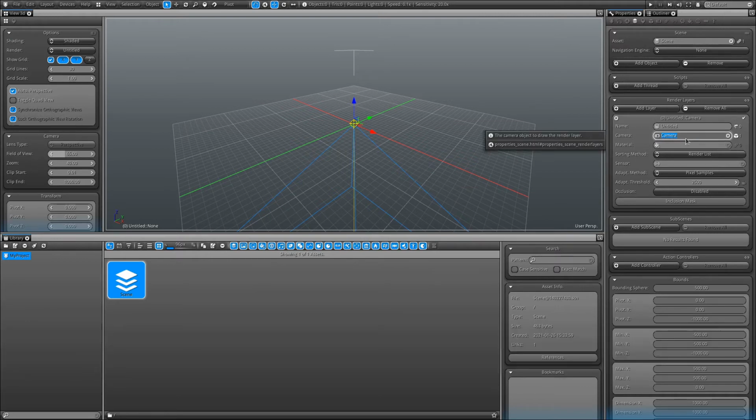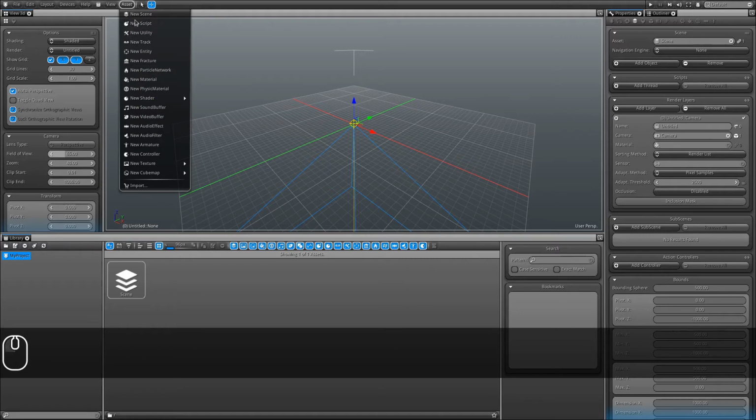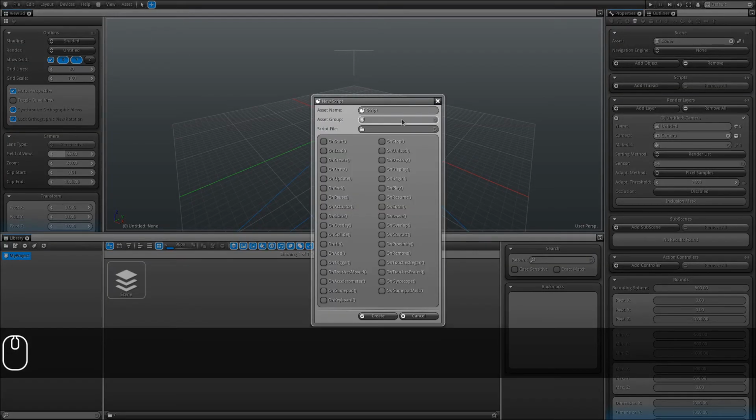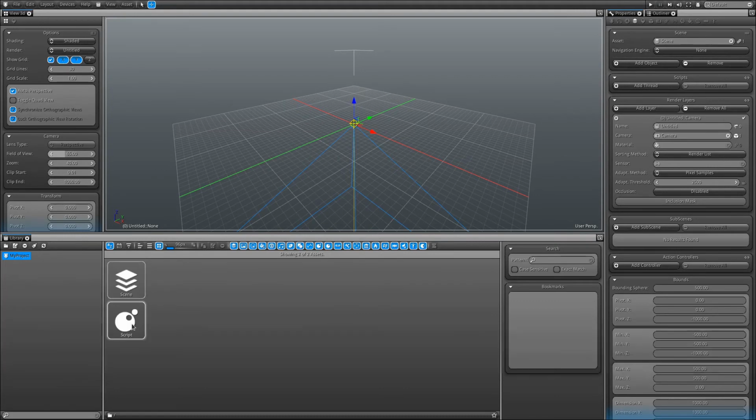For this, I'm going to need another asset, a script asset. I will go back here in my library, Asset, New Script, give it the default name, and create. Right now, I've got my scene asset and my script asset. My camera is selected in my viewport, so I can have access to its object property.